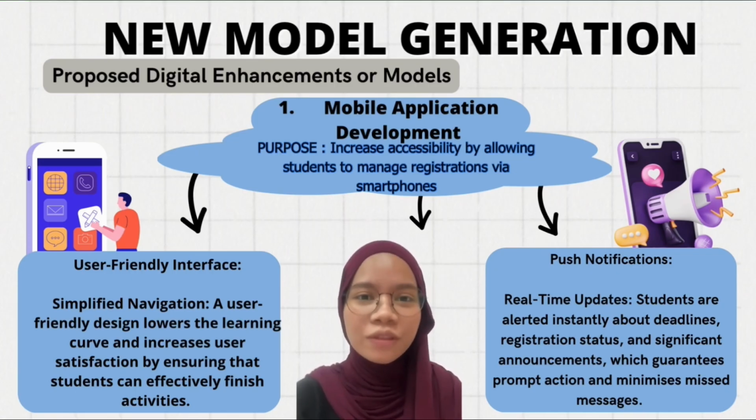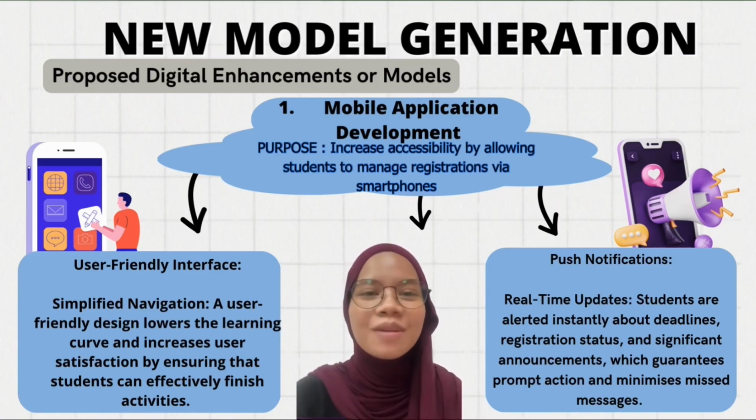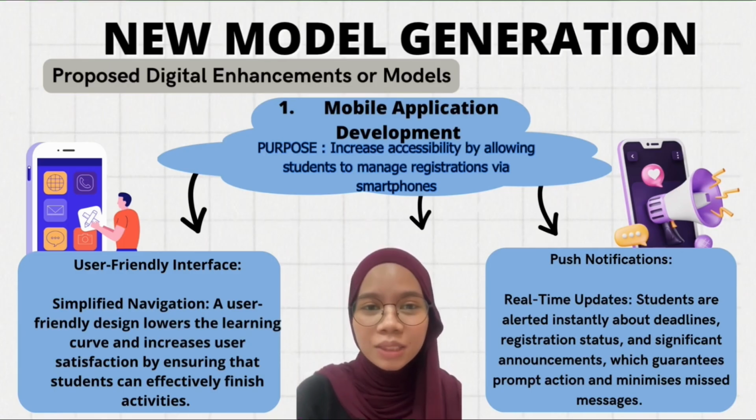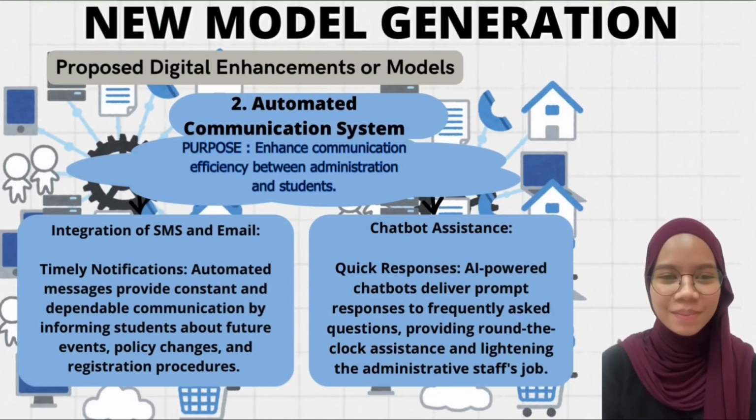Secondly, push notification. Real-time updates will keep students informed about critical deadlines, registration status, and other important announcements. This ensures prompt action and minimizes the risk of misinformation. By incorporating these features into a mobile app, the SKOre system becomes more convenient and user-centric, ultimately improving the overall registration experience for students.